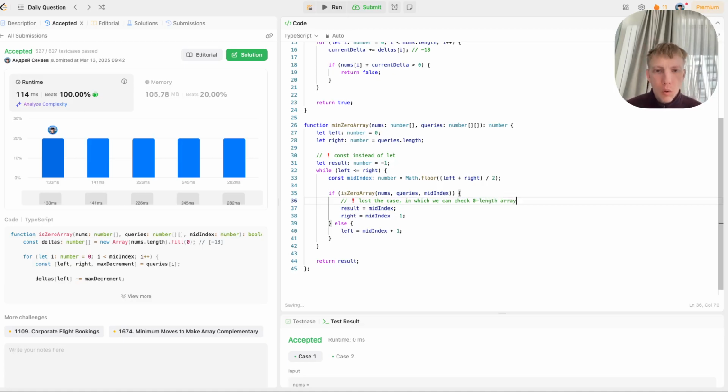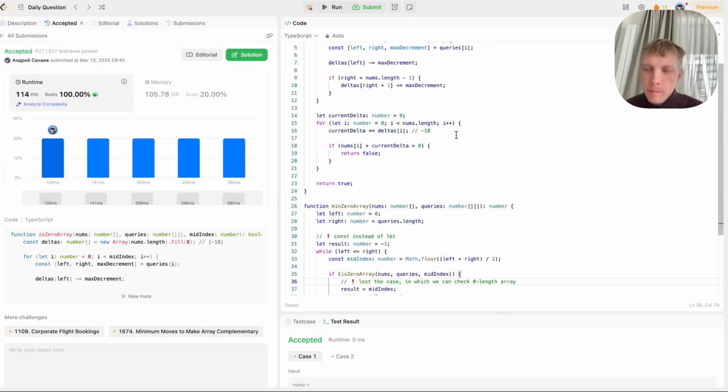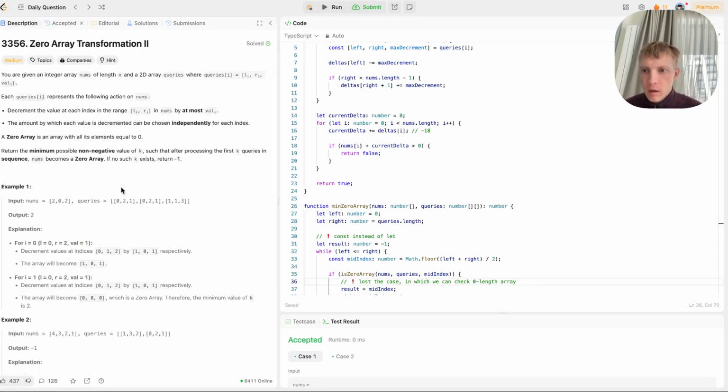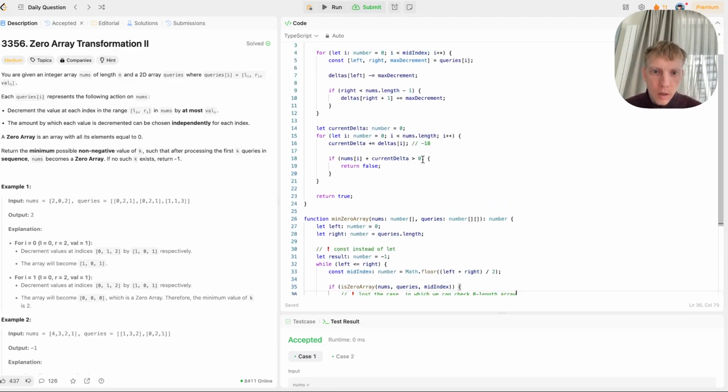So I was always checking at least one element, but I forgot that we can also check the case where we don't have any queries. Okay, those are two mistakes of mine.